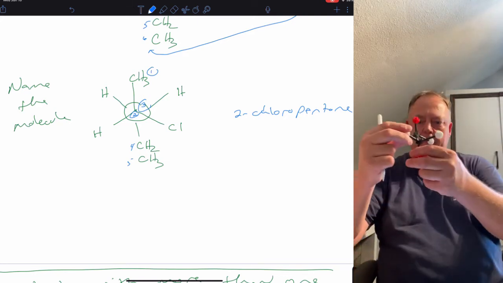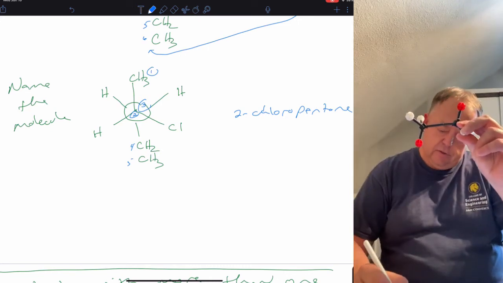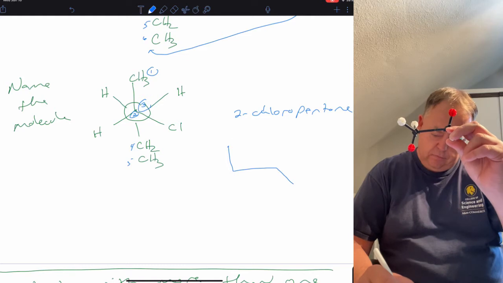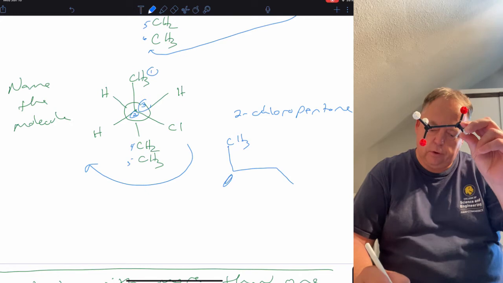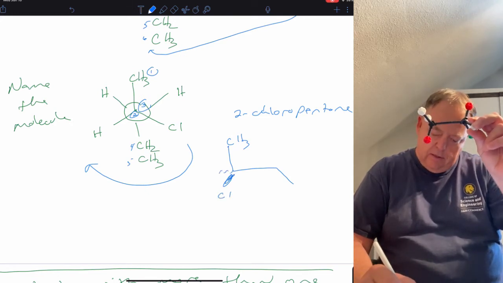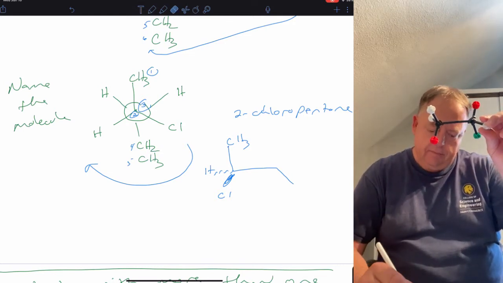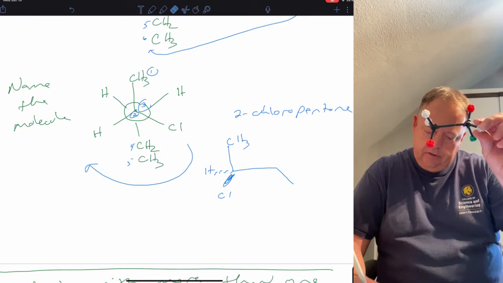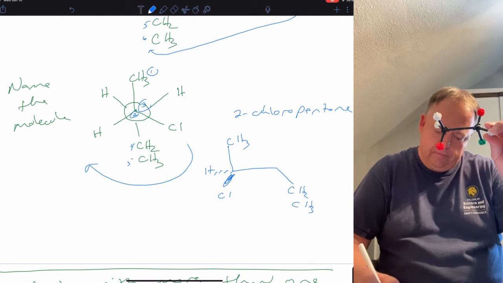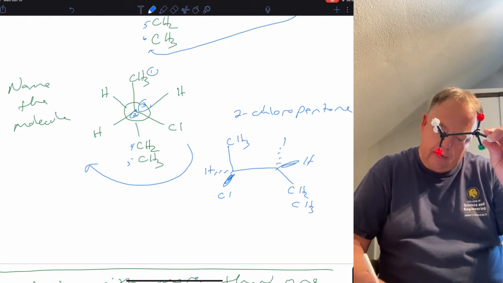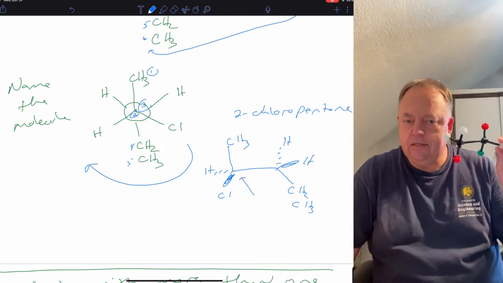From my perspective, I'm going to turn the molecule 90 degrees clockwise like that, so the chlorine is going to come out of the piece of paper and the hydrogen is going to go behind the paper, or behind the computer screen. The methyl's up towards the top and the ethyl is towards the bottom. The back carbon's not chiral, so it doesn't really matter. It's just got 2 hydrogens on that carbon. But this carbon is chiral, so we need to get the stereochemistry right.